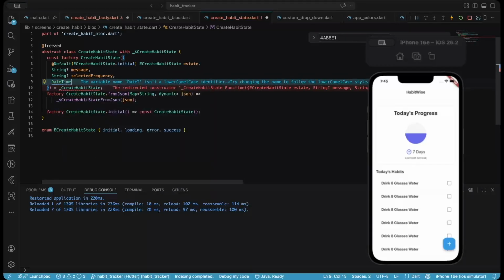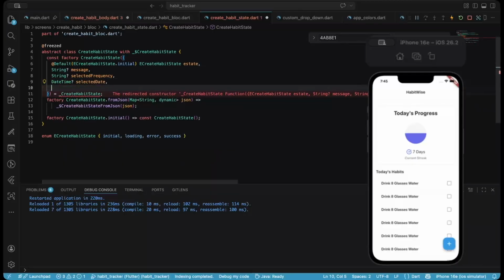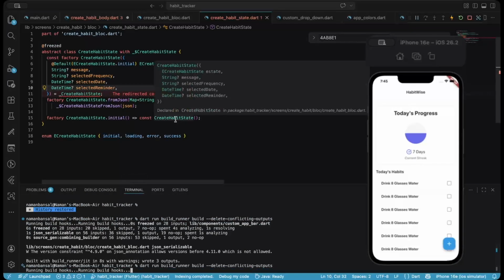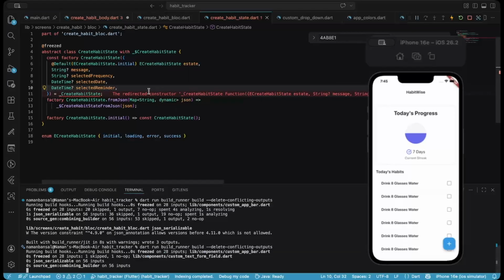We will have a date time, selected date, and we have selected reminder, something like this we will be creating. That will be for this thing.